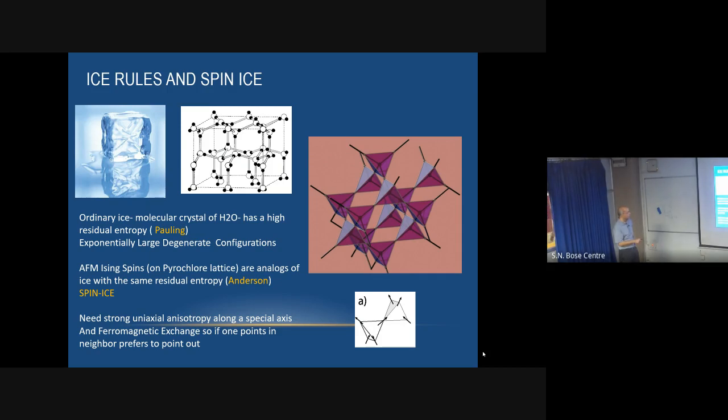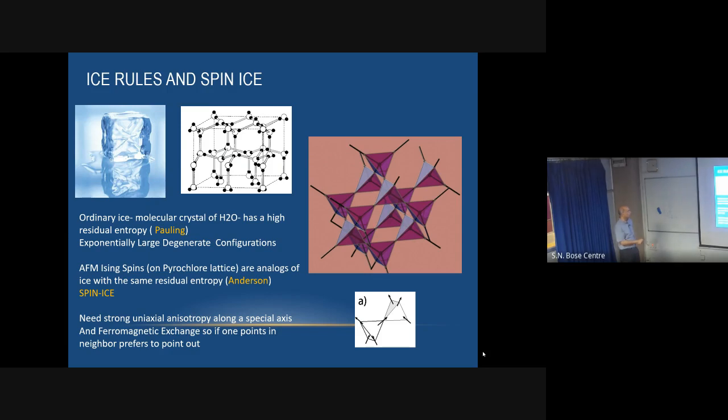They form a four-fold coordinated lattice, and then there are twice as many hydrogen protons, and these protons are basically sitting in the bonds between these. So there are twice as many bonds here in the lattice, and basically the ice rule is that it has to be a molecular crystal of H2O. So around each oxygen, there must be two protons which are strongly bonded. They are chemically bonded essentially to this. And the other two are far away. They are basically weakly hydrogen bonded.